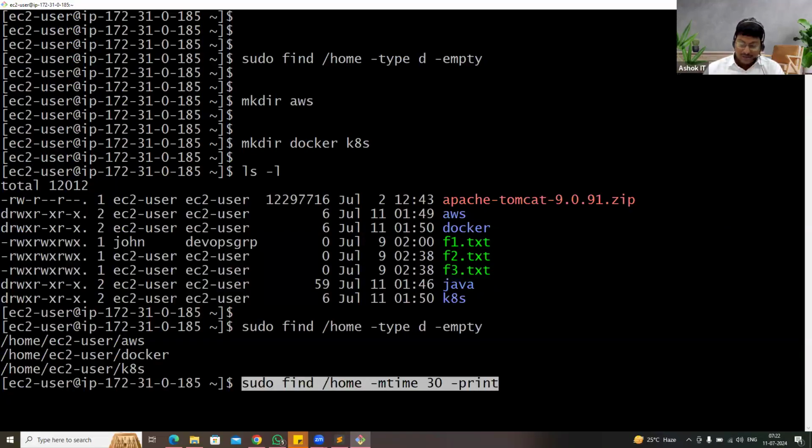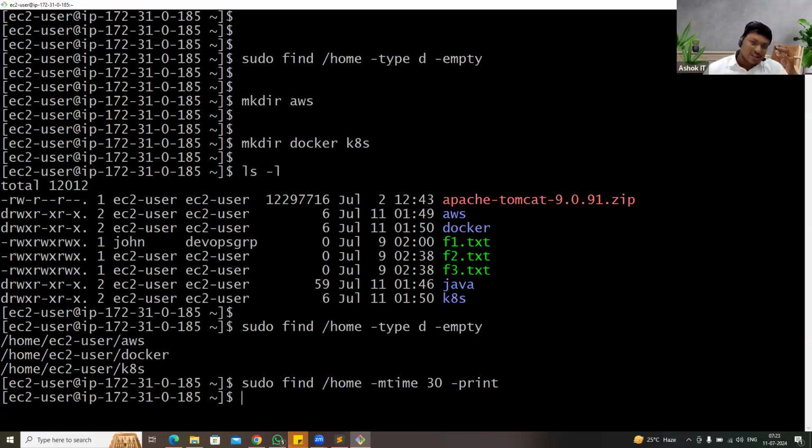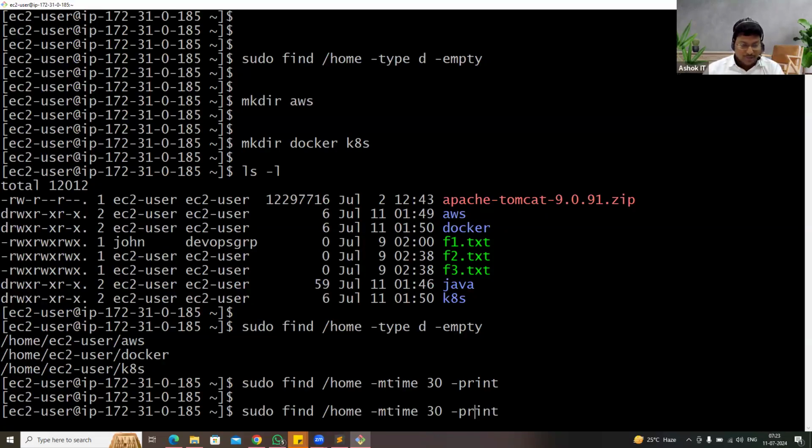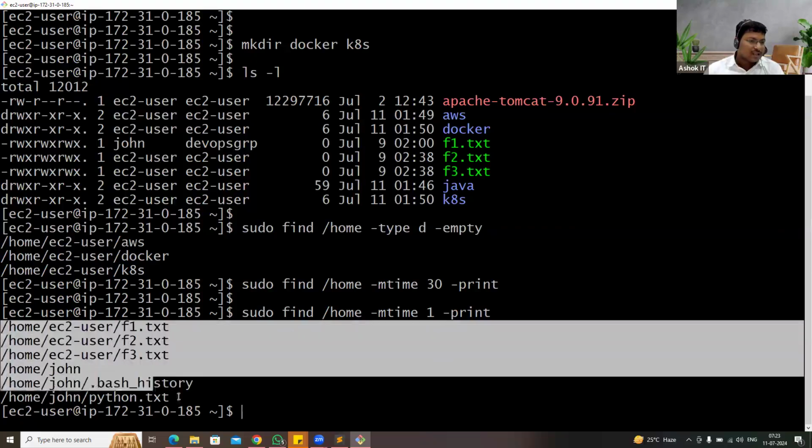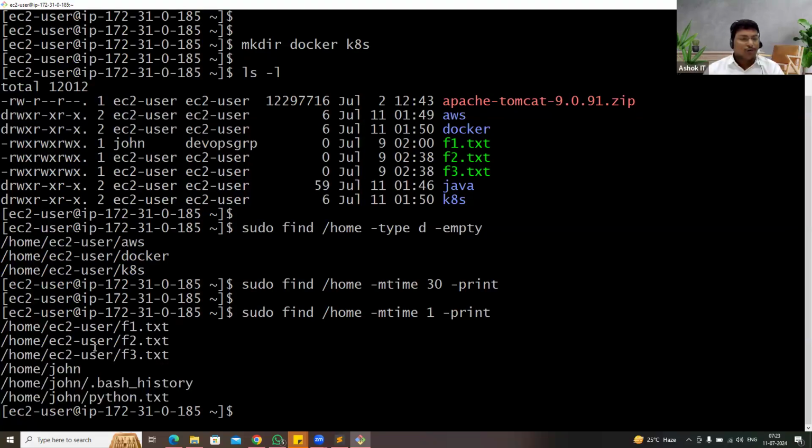Okay, click on paste, get this. Currently this machine was created 1 week back only, so 30 days old files are not available. Okay, so let me use sudo find /home -mtime 1 -print. Okay, see here, these all are the files which were created 1 day old. 1 day before, yesterday I created all these files. I'm able to get these files by using -mtime 1. If I give 30, it is going to give you the files which are 30 days old. Are you able to follow me? So for the DevOps people, these kinds of questions they are going to ask on the Linux operating system.